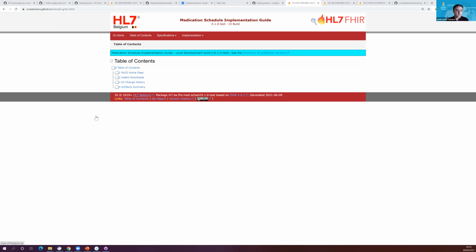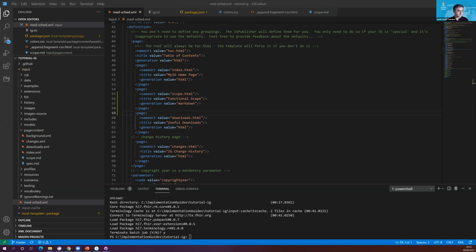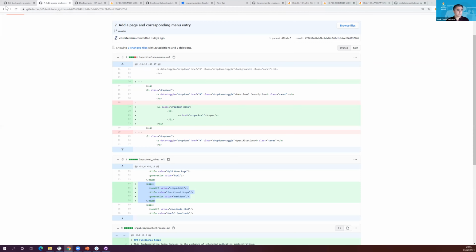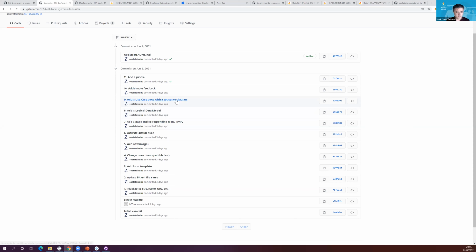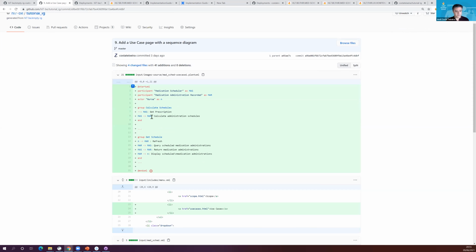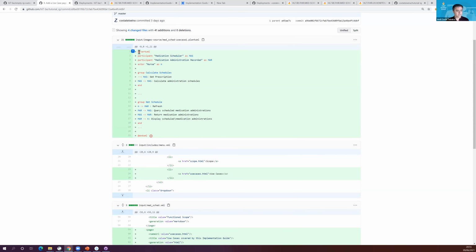One thing, and I think I will stop with that. There are 2 important commits here. Sorry, let me just navigate back. One is adding a diagram. So to add a diagram, I use a tool, and some of us use a tool which is PlantUML. To do this, you just add, again, you can consult it here, a diagram in the PlantUML syntax. So you just go to plantuml.com and you learn all about the syntax and the types of diagrams that you can do. And this would be a simple sequence diagram.